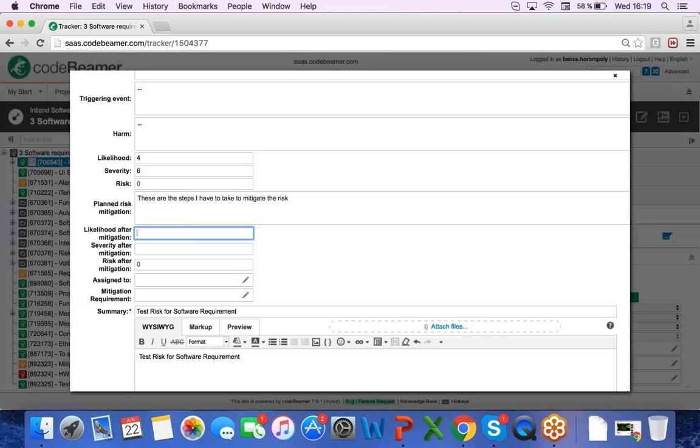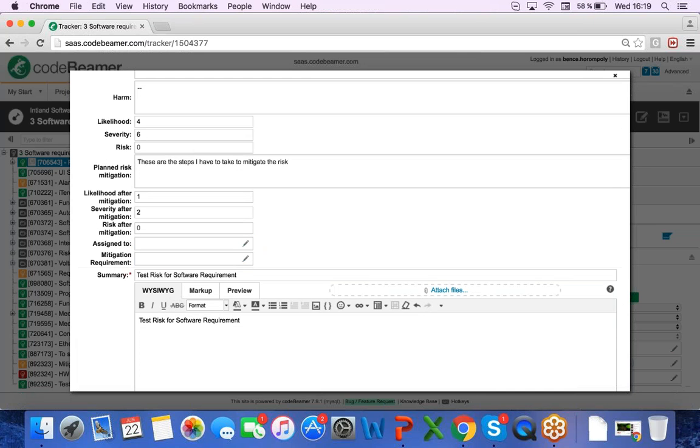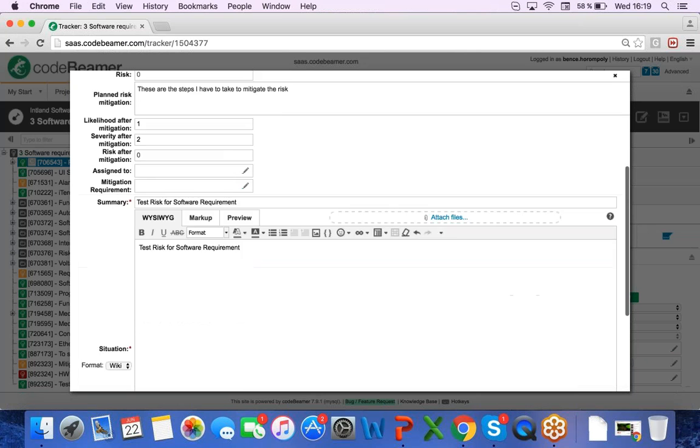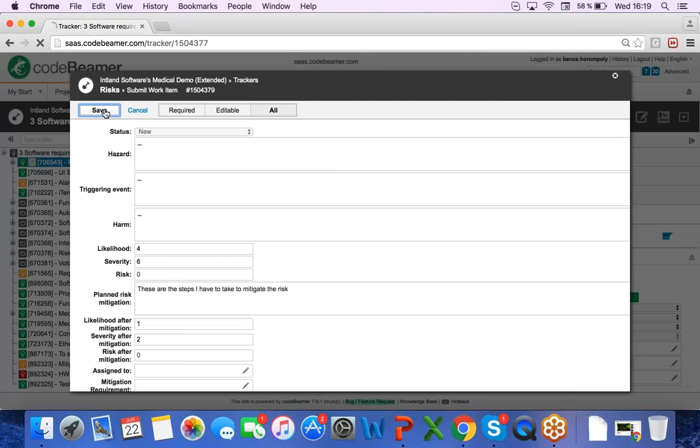And then if I already know this in advance, I can add my likelihood after mitigation, for example, and severity. So those will be mitigated to 1 and 2. And then that will be calculated as well. And I can assign a mitigation requirement here as well. So that is how I would mitigate a requirement. So I'm going to save this.